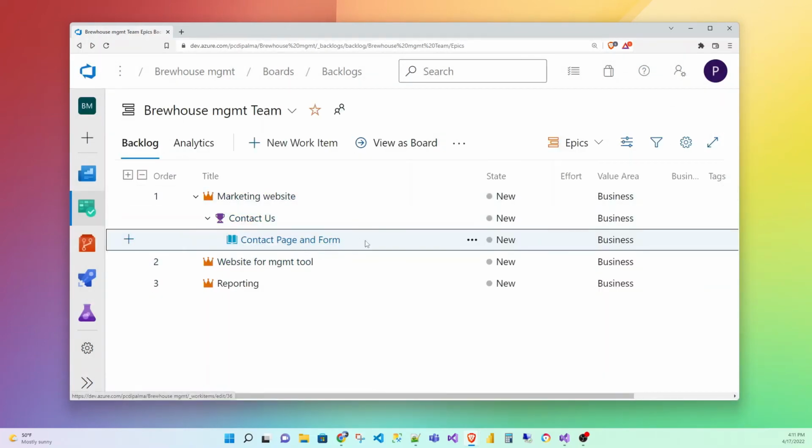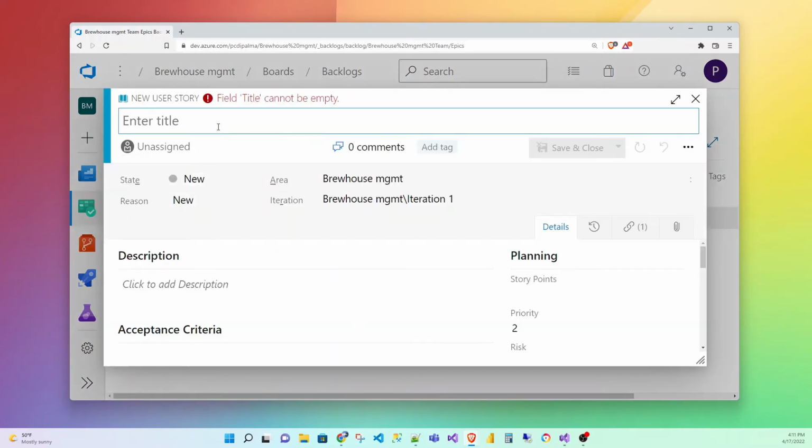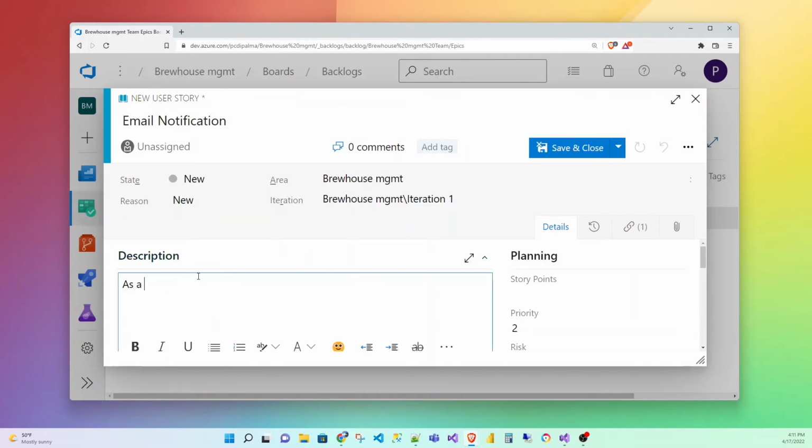Now we're starting to get to, what are we building here? So the title should really be, what are we building? So let's add another one. Not just that, we also want to do the email notification. So as a user, I want to be notified when the form is sent. And that's for both the user and the management team. So that might be another chunk of work we're going to have to do there.